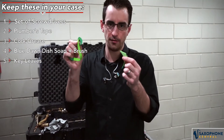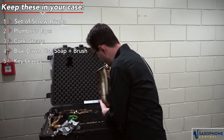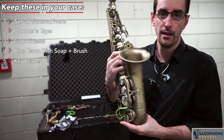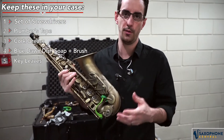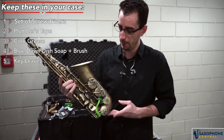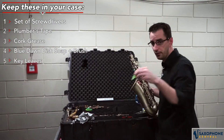Then, key leaves — we've done a video about this before in Sicily not that long ago. These are excellent at opening problem areas on the saxophone like the low E flat and the low C sharp, which also opens your G sharp, and kind of helps make sure that there's not a lot of extra moisture on your pads. Over time, that stuff can build up and potentially damage your tone holes, so it's a really worthwhile, inexpensive investment. I have a set for alto and I have a set for my tenor here.